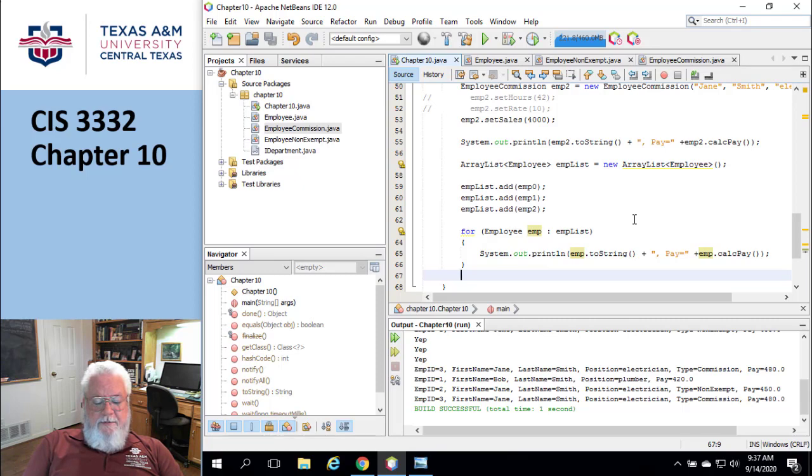Okay, so one more time. If you have a subclass, you can still refer to it. Remember the instanceof thing? I can still refer to it as if it was the superclass, even though it's not. It's actually one of the subclasses. And the machine can figure it out. It says, oh, when you ask for calcPay, I know which one of the calcPays to use. I'm going to use the specialized version of calcPay, not the generic version of calcPay. Okay, kind of makes sense?